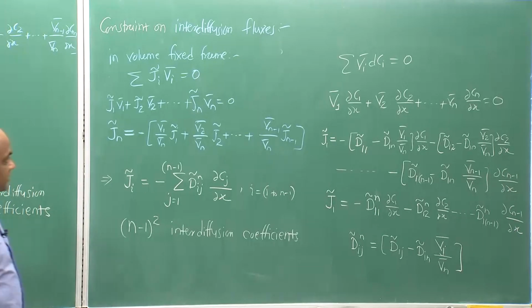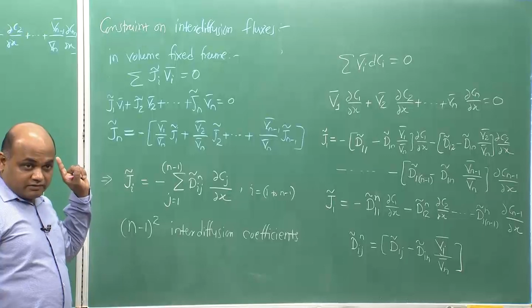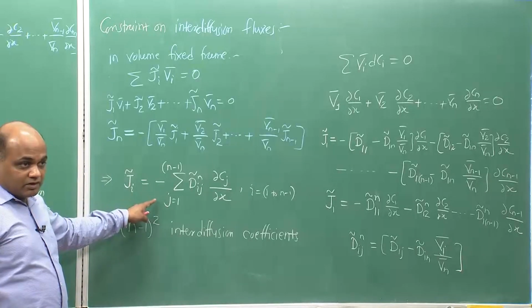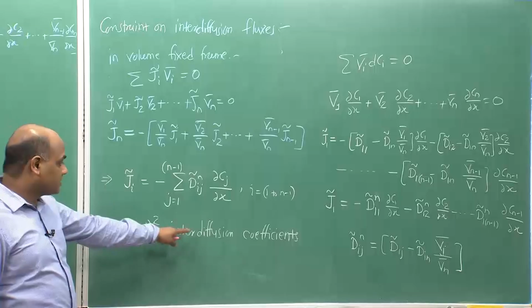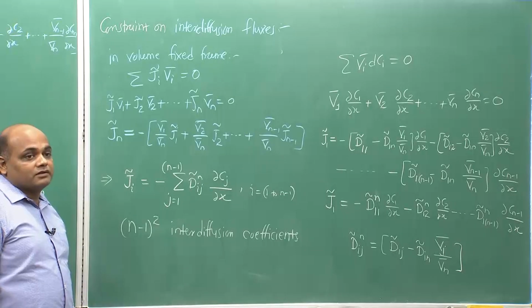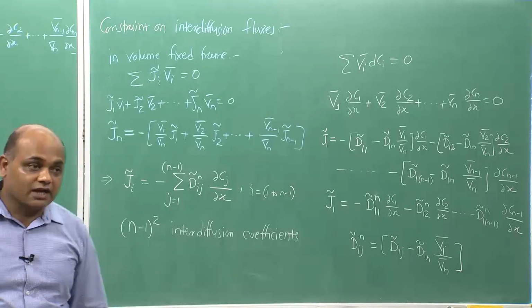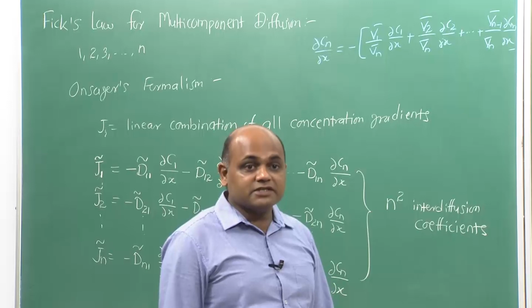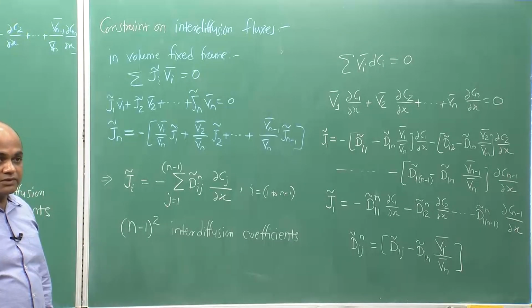So, this is how we can express interdiffusion in an n component system. We can describe interdiffusion in n component system by using Fick's law extended to the multi component system by Onsager's formalism. So, we need n minus 1 square interdiffusion coefficients to completely describe interdiffusion in an n component system. Moreover, the set of these n minus 1 square interdiffusion coefficients are functions of composition, which means with varying composition this set will vary, or for a given composition we have a fixed set of n minus 1 square interdiffusion coefficients.